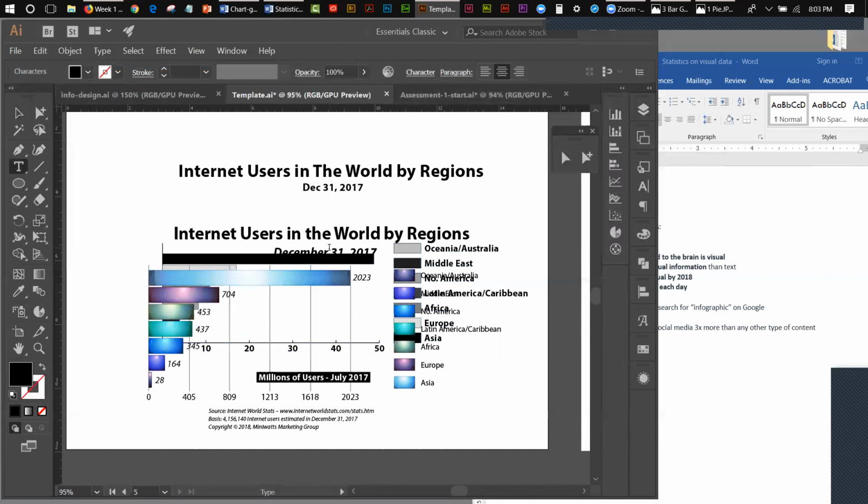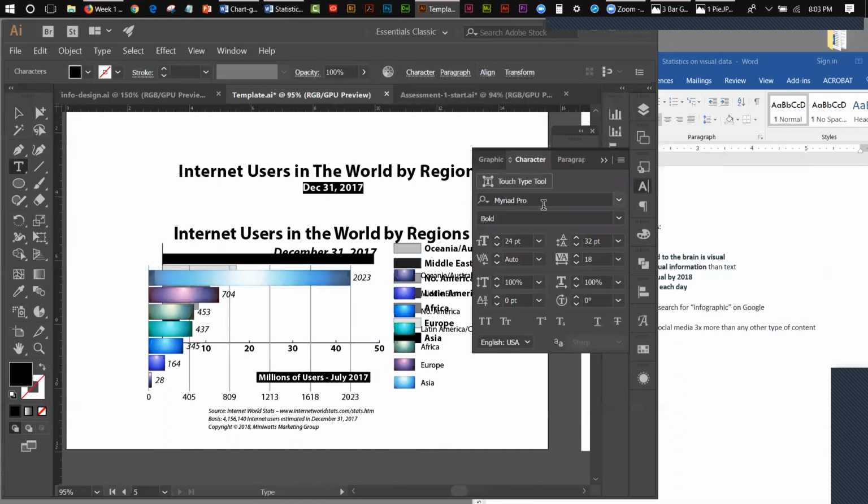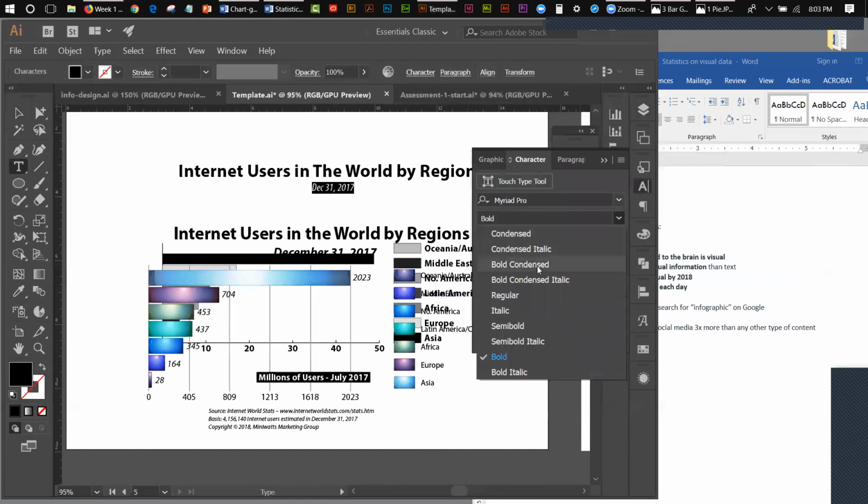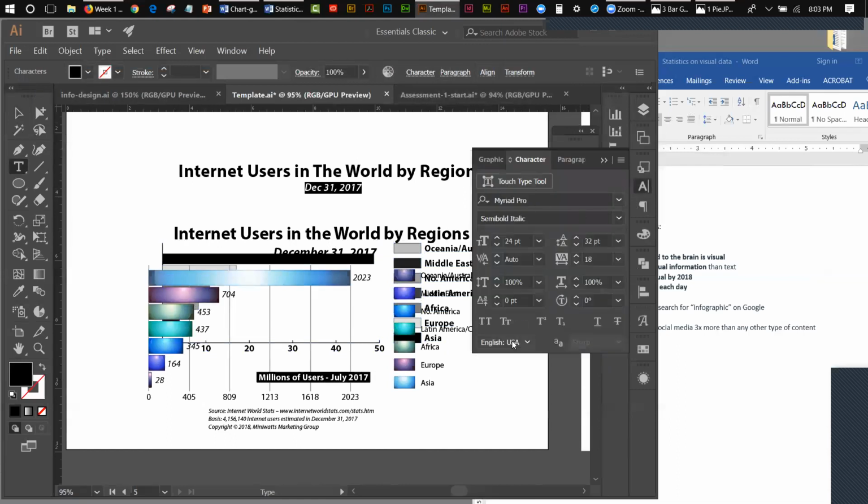And I think this, what size was that? It's locked. First of all, it's italic, so let's make that italic. I want to make it semi-bold italic. And I want to make it 24, 25, 26 and on up to 35. 35 is probably pretty good.